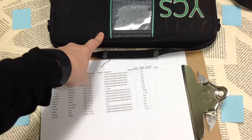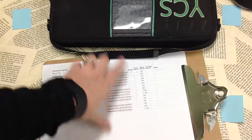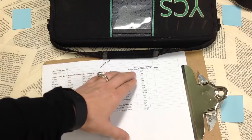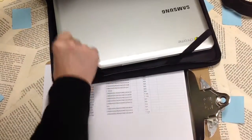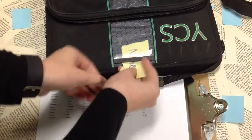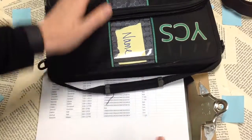If they have the black case, this is not for the color case for 10th and 11th graders, because this is the case they were issued and this is the case they have to return to us. And if they don't have the black one, just please make a note over here for us. Once the student's Chromebook and charger are checked off, they then need to put it into their case. And they should already have their name in this pocket based on the video that they saw about how to prepare. But if not, please make sure their name is in there. And if they don't have the card that was issued to them to put their name, they can just tear off a piece of paper.